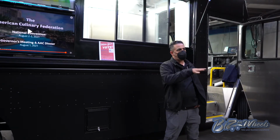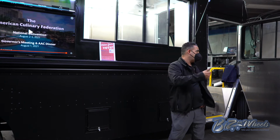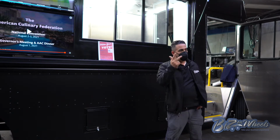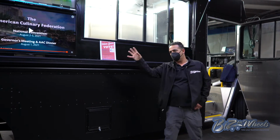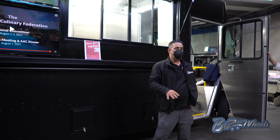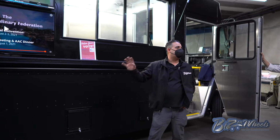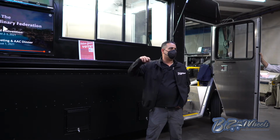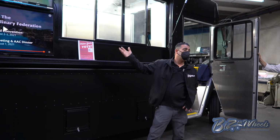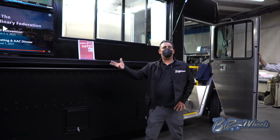I think the most important thing on trucks is the truck itself mechanically, number one, and this is what the cost is, the truck. The second part is going to be the name brand of the equipment, and then believe it or not, the generator is one of the biggest expenses. Most people think of buying a generator, putting it on a bumper and making noise like you see at an event. This is not that. This is a generator that can run 3,000 to 4,000 hours before you even service it. It can run constantly, non-stop. It's built to run. It's very quiet as well. So when you stand next to the truck, you won't even know there's a generator running in the truck. And this is the difference between a truck over $100,000 and less than that. I guess the budget coming in.